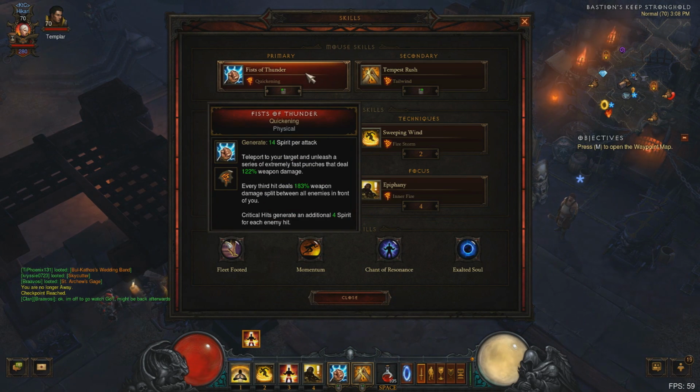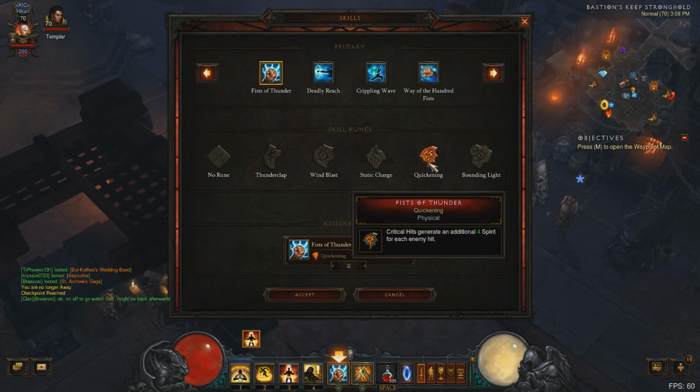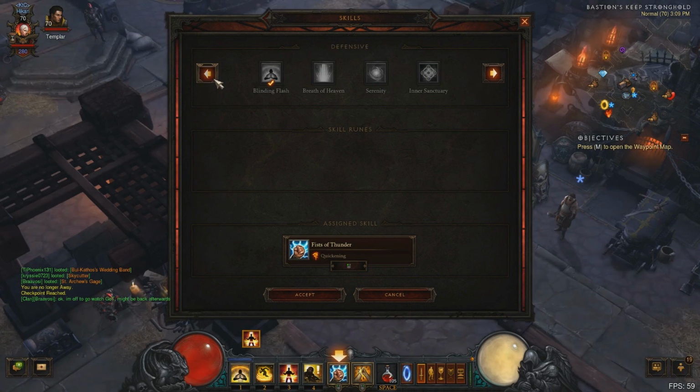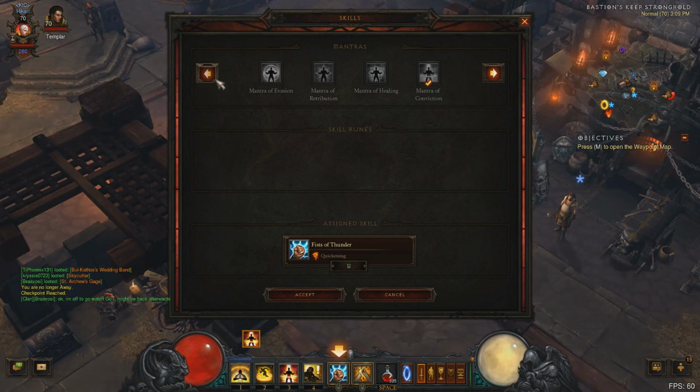Now, your primary skill choice really doesn't matter all that much. You can use Fists of Thunder Quickening, which will allow you to have a short-range teleport and generate some spirit back. The only time you would ever use this is if you're on the poorer scales of gear, with very limited gearing selection, and you're having trouble sustaining the spirit for Tempest Rush. Every now and then you run out of spirit, and then this is something you can switch to in order to generate some spirit back.